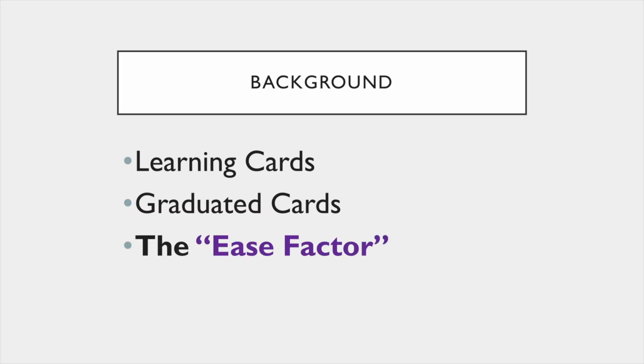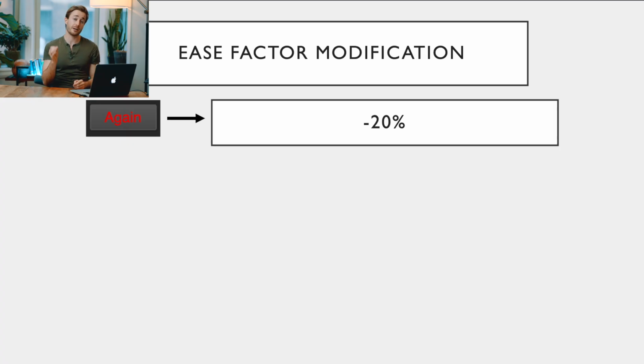So specifically, remember, our ease factor starts at 250% on every card. And when cards are harder for us, Anki will reduce that ease factor. And when cards are easy for us, Anki will increase that ease factor. So what does it specifically do? What do the numbers do? When you hit again on a graduated card, remember, this is important, I didn't mention this earlier, but the ease factor modification only applies to graduated cards, so cards that have gone through the learning phase. So when you hit again on a graduated card, that ease factor gets reduced by 20%. So that means it's going to go from 250% to 230%.